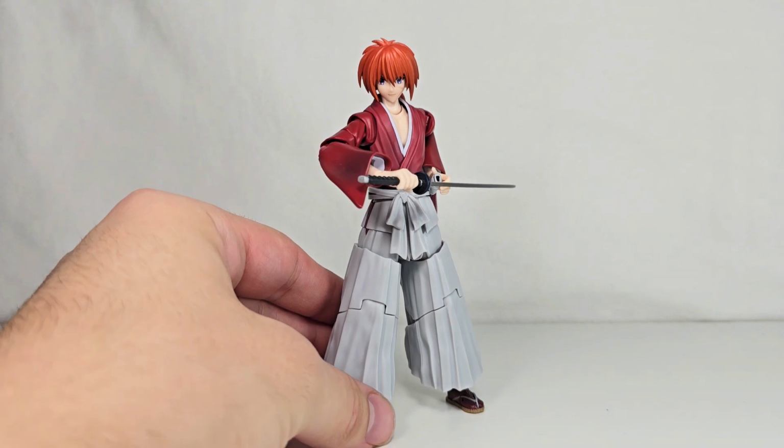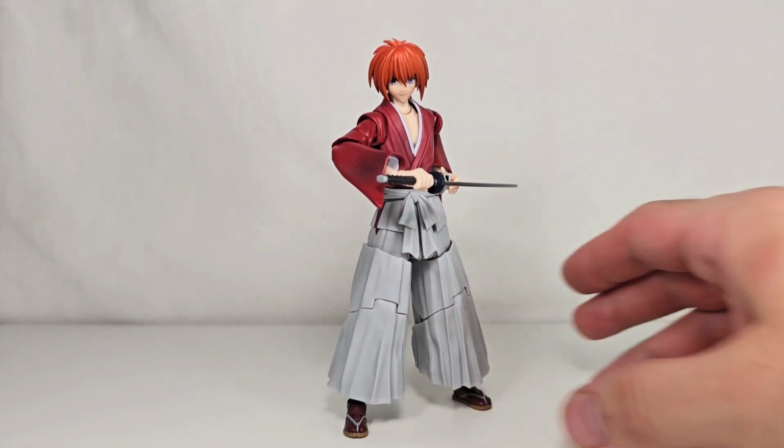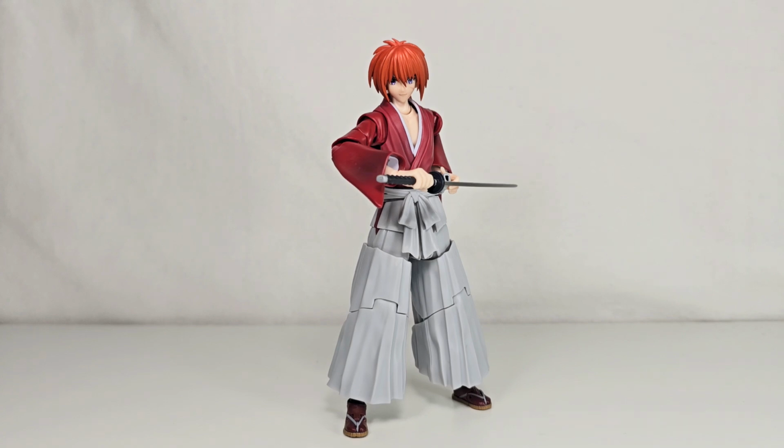What was I saying? I forgot. Yeah, I love this figure. Oh yeah, I remember now, the grade. I would personally give him an S based off of the enjoyment, but I'll say an A plus just in case people are like, but what about the knee joints? What about the only 90-degree bend at the knees? Fine, we'll say the objective rating is an A plus, but I would absolutely award this figure an S. I am thoroughly impressed. I really, really like it.